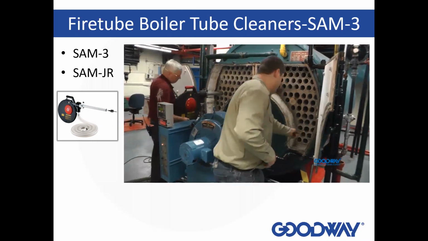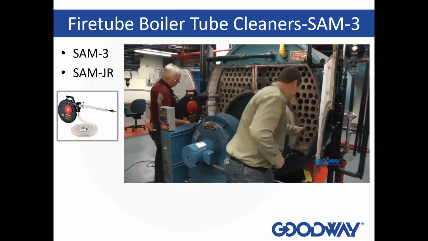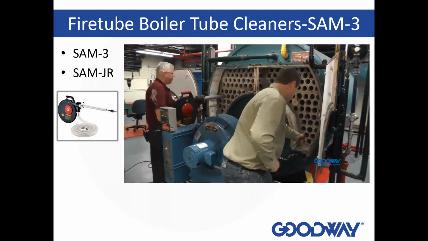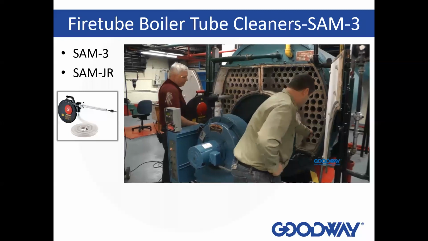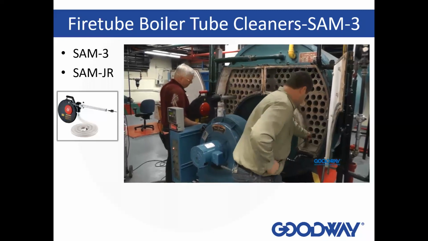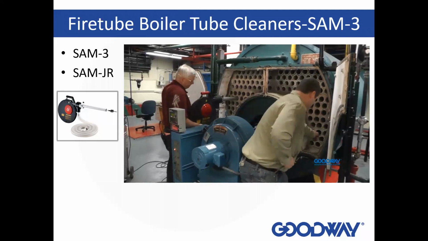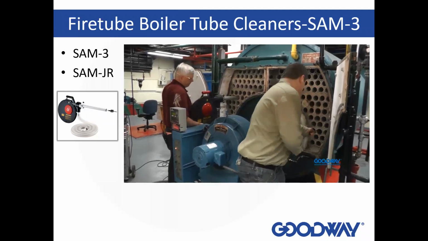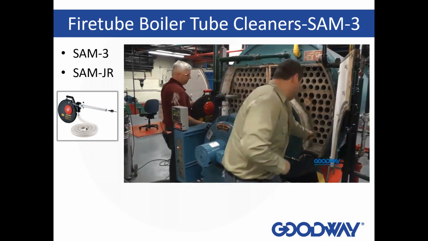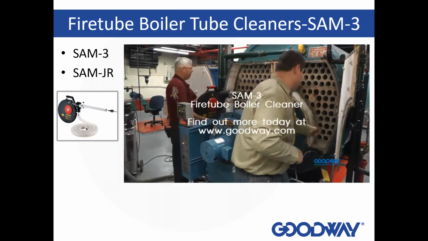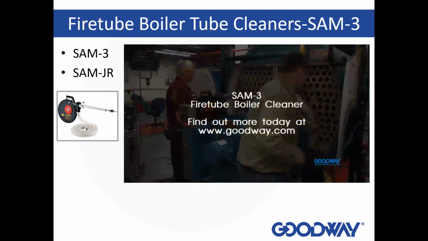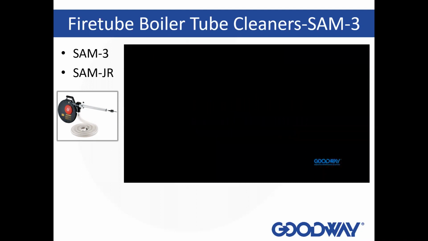So you can see on the side of that Sotomatic there is a red distance indicator that's spinning as the brush goes down the tube. So he can see exactly how many feet out he's pushed the brush while he's using it. And he has a little mark on it so that he knows when he gets to the end of the tube, he can stop it, put it in reverse, pull and wait for the brush to come back in and move on to the next tube. Don't forget, at the same time, he's also vacuuming the tubes out. So he's able to do 3 tubes with the Sotomatic in the time that it takes Andy to do 1 tube doing a manual rod and brush method.